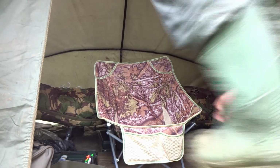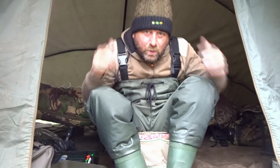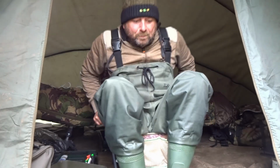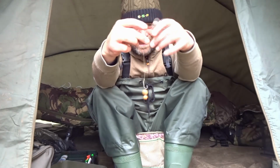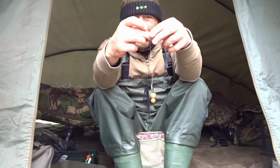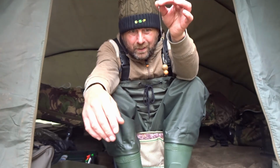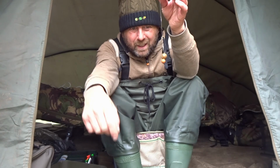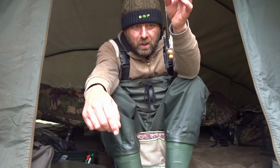Right, people, just thought I'd give you a quick look at the rig. Should be picking me up. It's a snowman on some Fox semi-stiff coated braid, usual dab of putty down the middle, usual liner, up bead, size 4 wide gape, and then a snowman.